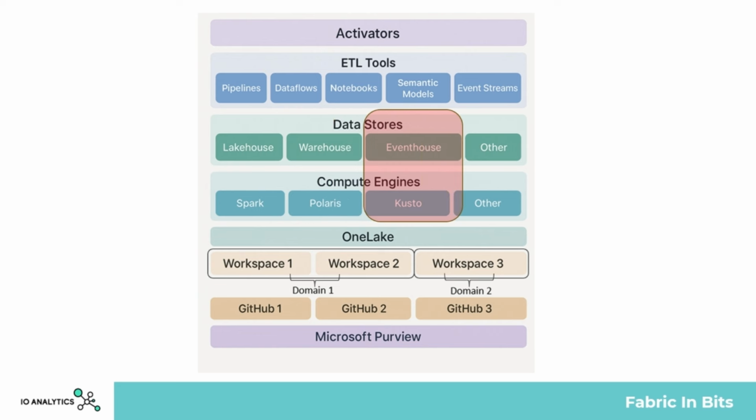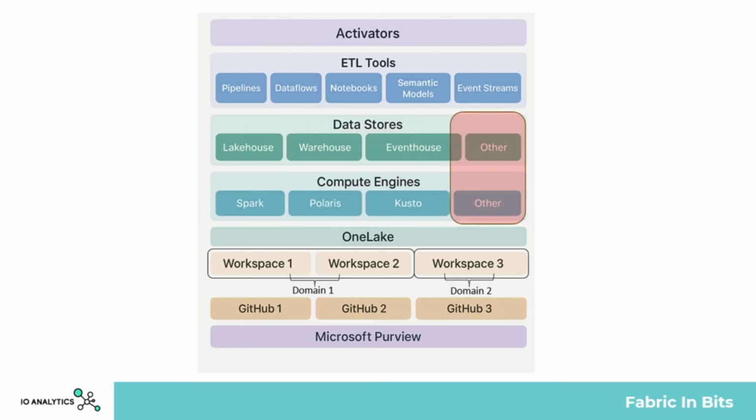Your Event House then contains real-time data, and that real-time data comes from some kind of data stream. It's being brought into the Event House, and you can then use the Kusto KQL query language to go in and actually analyze that data. And that might be for different purposes. For example, one of the data sets that comes as a data stream to test the Event House and let you play about with it is to do with taxi data. And you can then go and see that real-time data to find out where there might be spikes during the day of hires. You can see then things like the real-time revenue, etc.